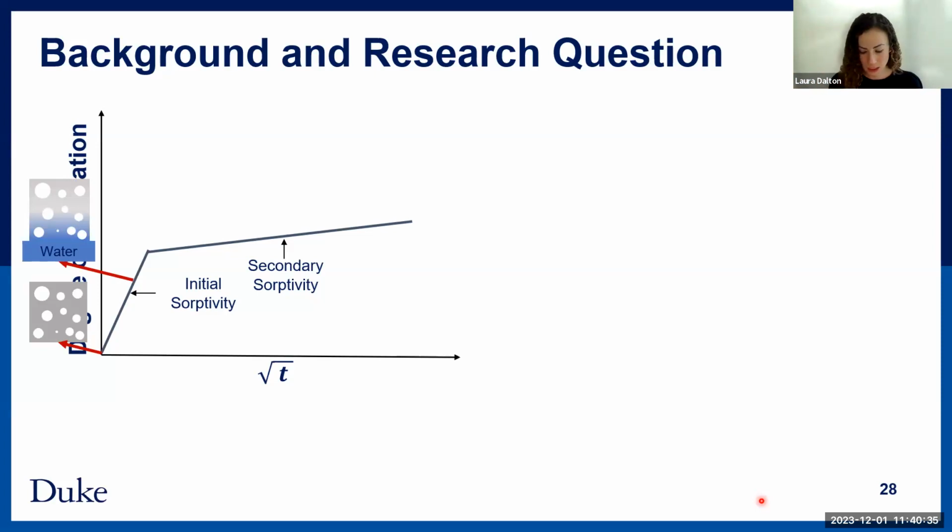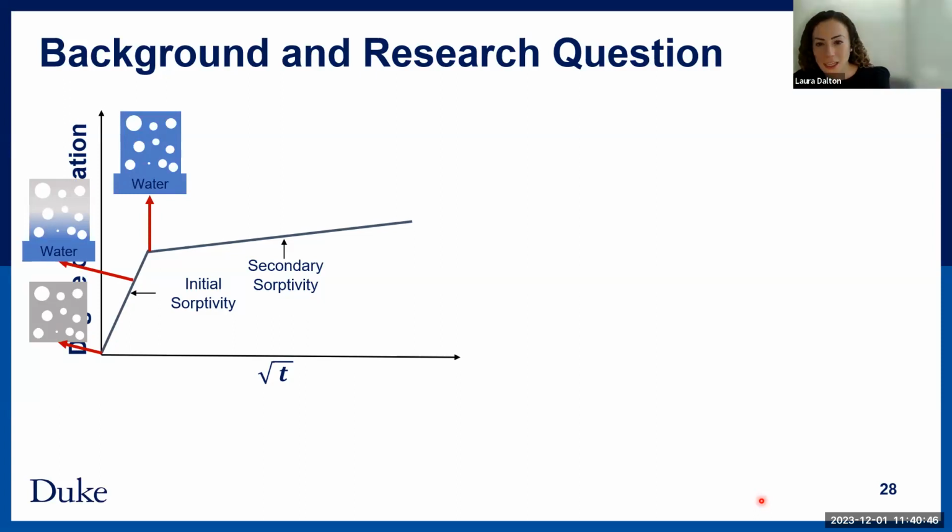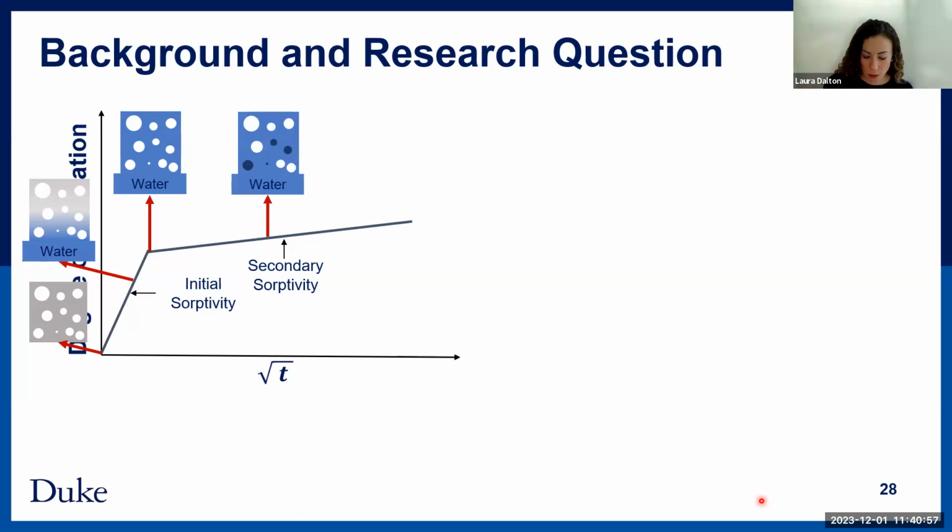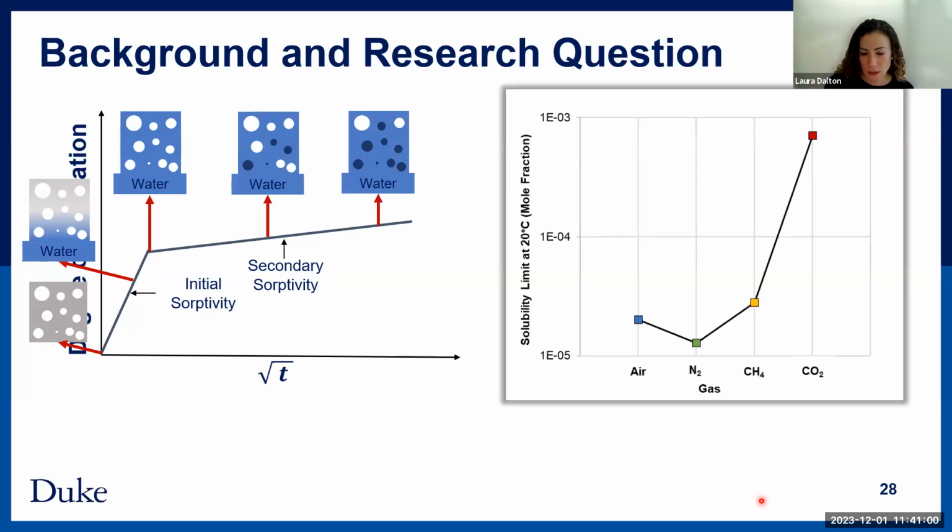Many studies have been done on this, but we have an initial sorptivity and a secondary sorptivity, which means your really small pores, those ones I said we couldn't see using X-ray CT technology at this time, at least, will fill first, and only after those have filled, your larger pores should begin to fill with water. And to study this, I was interested in, well, what if you have something like CO2 in your pore system and not air? Because we actually put air in concrete on purpose to help with freeze thaw and to slow down the ingress of water into our above ground infrastructure.